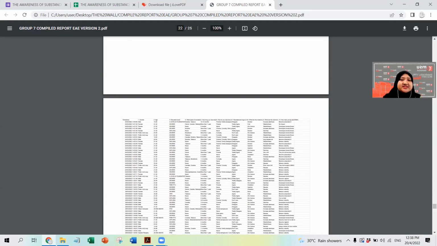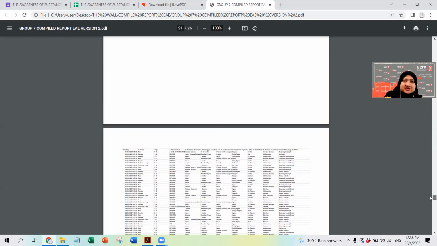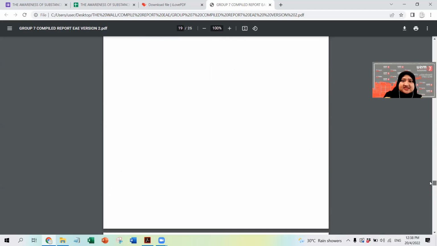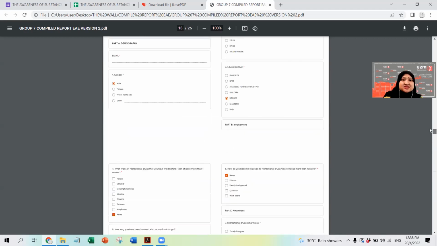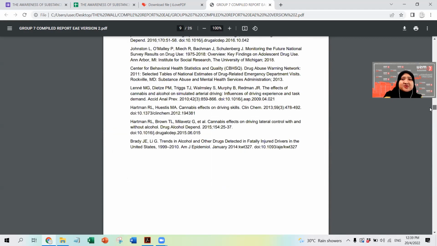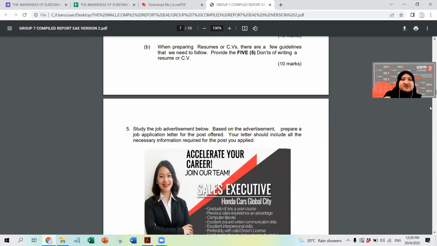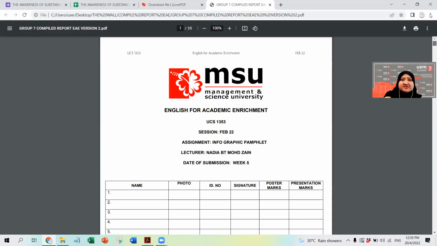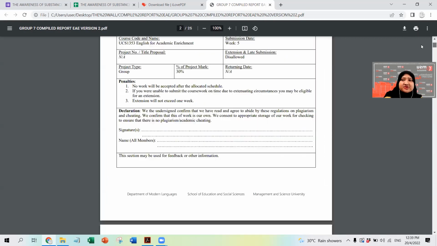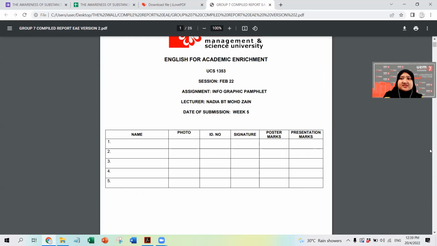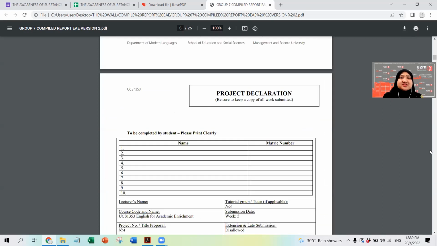Depends on your preference, right? So you have your Excel, and you have the copies of the answered survey, 5 samples together with the blank one, and the references and everything that comprises your cover. Basically all of the 25 pages and all of the documents that we required have been saved and compiled.